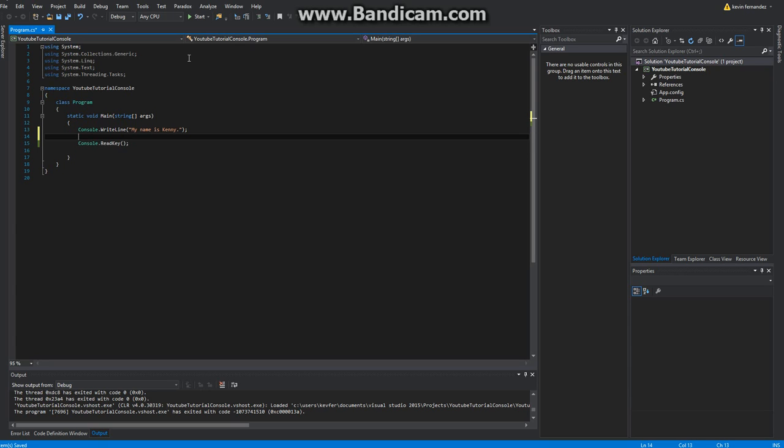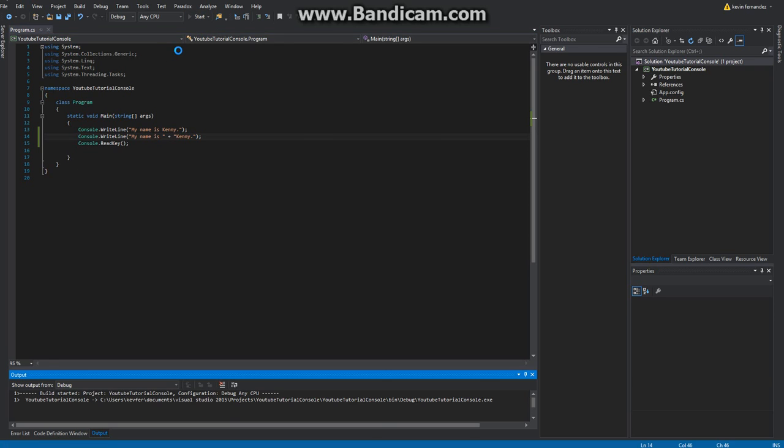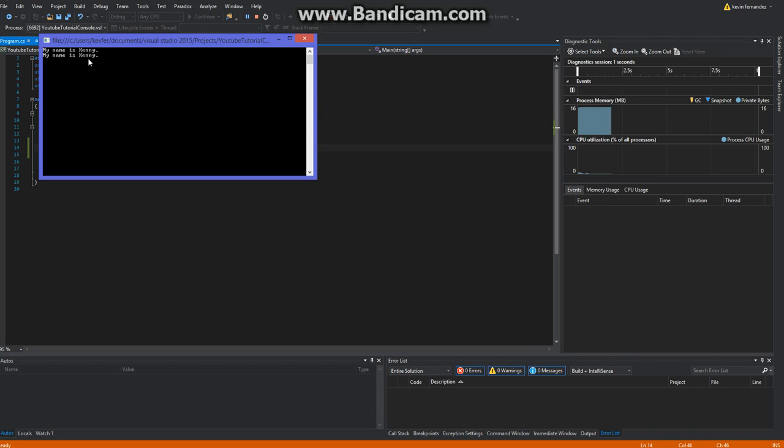So typing in that is the same thing as doing this: console.WriteLine, semicolon at the end as always, "my name is," and then Kenny. Alright, so that plus sign there is just to separate two strings. It's going to add them together, but when you want to do basically more than one thing. So this will just execute the same thing. As you can see here, my name is Kenny.